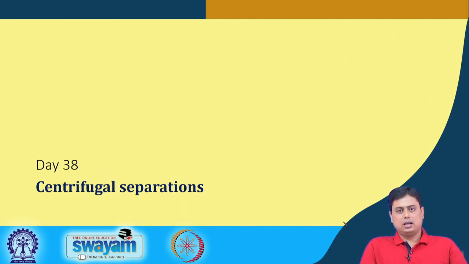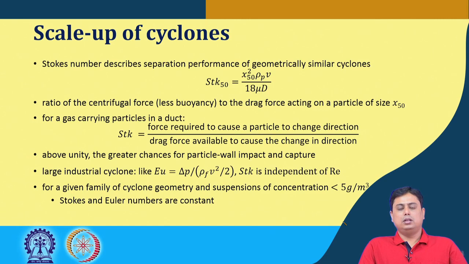Now in the last class we discussed the cyclone separator, its total efficiency, and its grade efficiency. We have also seen what size distributions can happen if we have the feed size distribution and one of the outlet distributions, say the coarse product size distribution, or the fine particles that are escaping with the gas. If we have either of these two along with the feed, we can calculate the other size distribution. So this one we have seen in the last class.